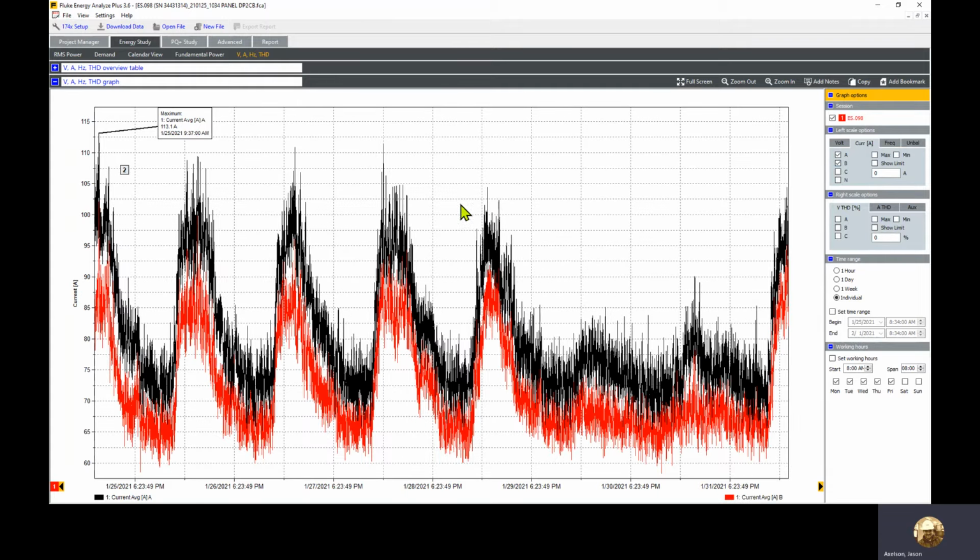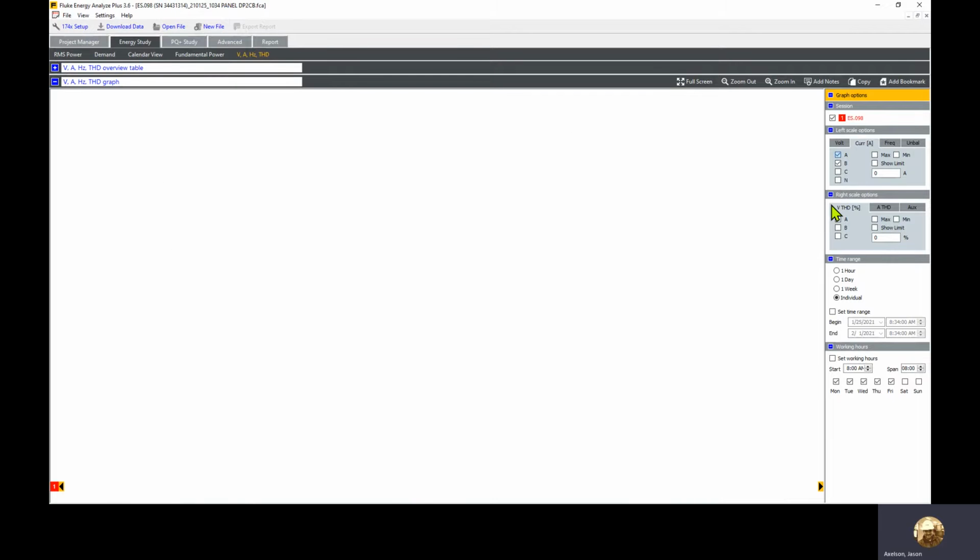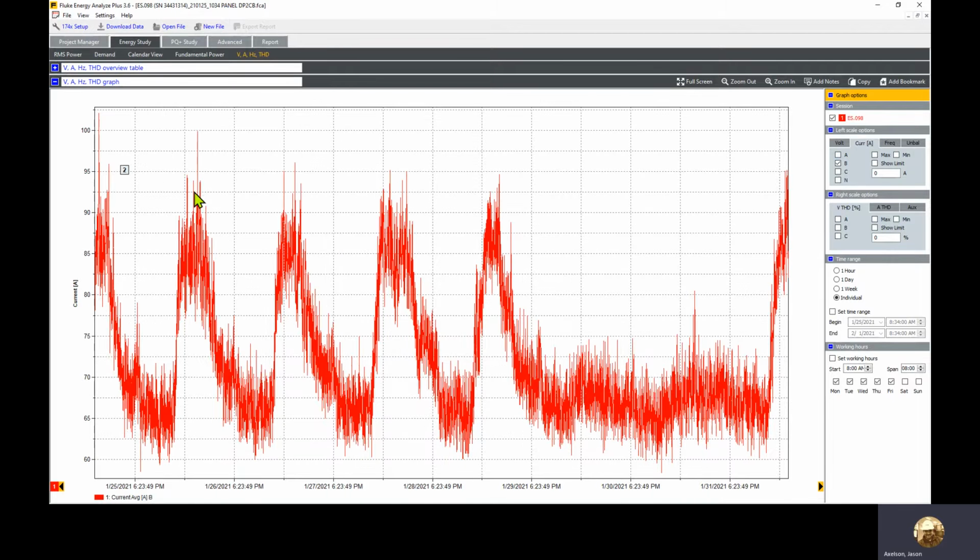So we can't have all three phases all on here simultaneously if you just want one trend line, one view. But we're going to go ahead and clean this up a little bit and give B its own option here. And again, you'll see the little cursor here, which is just where we put in the A phase notation earlier.